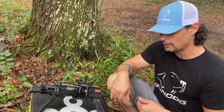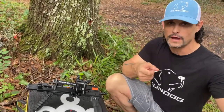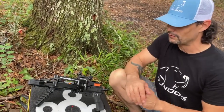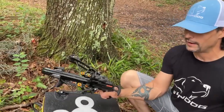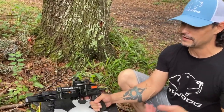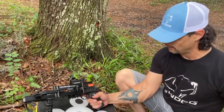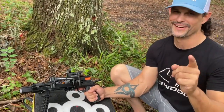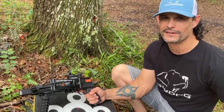I was shooting it earlier with the stock, getting used to it. I really like it with the stock — I got an extendable stock, folks. I'll eventually show that in a clip for y'all, and it's great. It's really fun. But I like this little short, compact style of crossbow. It is really, really neat, really handy — you can put it in a backpack and just really have a blast with this thing. So check out Ballista crossbows, you won't regret it. Have a good one, God bless. This is Hunter's Wheelhouse and I'm Jason Wayne Hunter — take care.